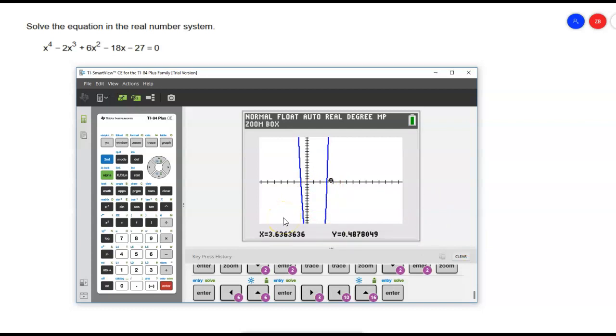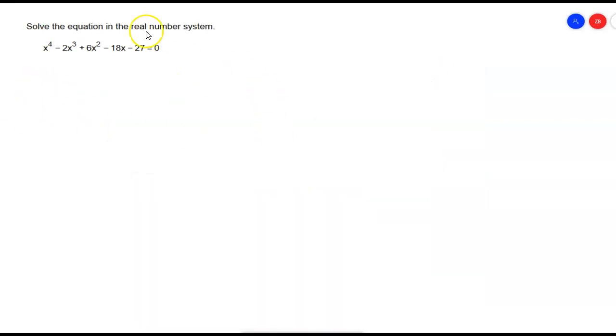We need to utilize this rational zero theorem. So the way that works is if there are rational zeros in this equation, real rational zeros, they have to be a factor of the last term divided by the first term. And we can look at the plus and minus of those. So the last term here is 27. So let's write down all the factors of 27. And we're going to look at both the positive and the negative.